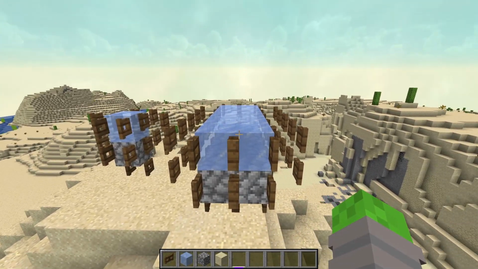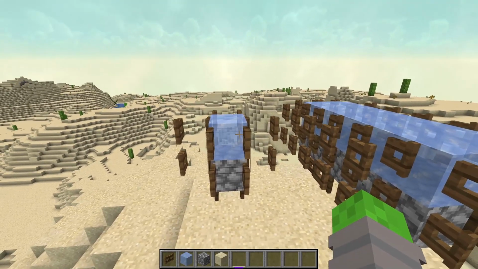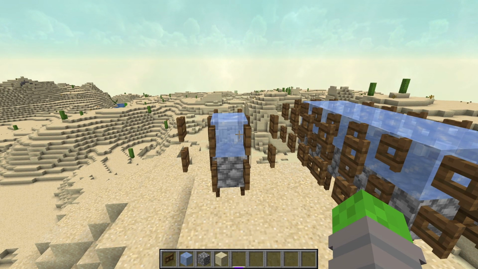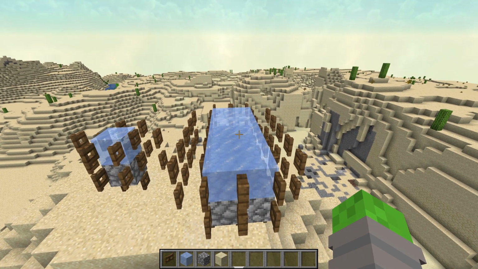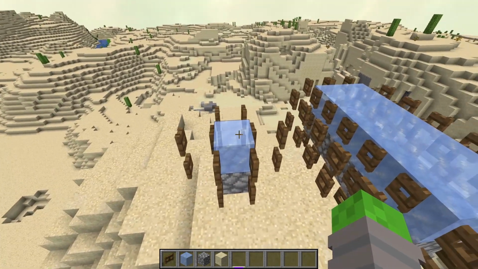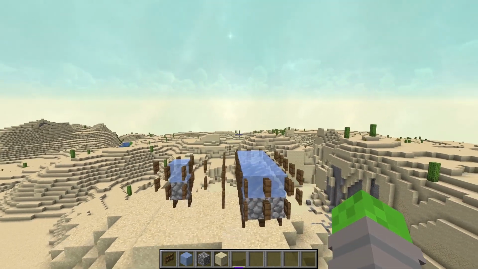I like doing this method because I think it looks a bit cleaner, whereas the grid method looks a bit messy to me. It doesn't matter, both of the rates for the farm will be about the same. However, this one I find a little bit easier to place the fence gates, whereas in the grid pattern I find it to be a little bit more difficult. But you can do it either way that you want to.